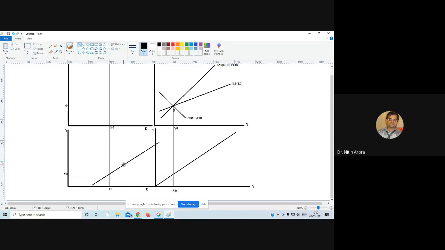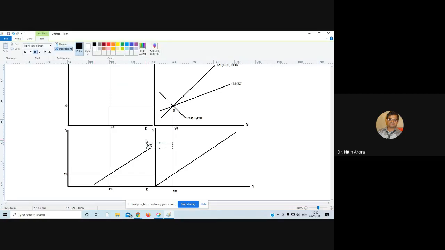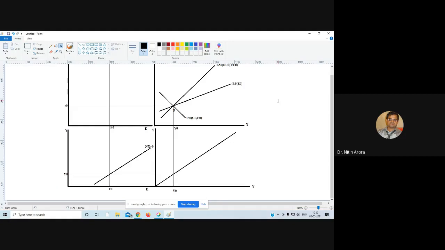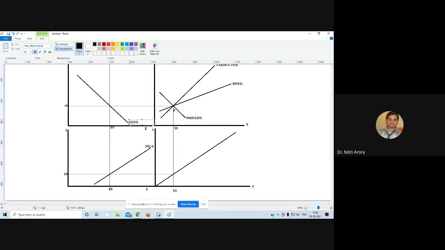If we do it like this it will be better. Yes, this is NX is equal to 0 line. Okay, so I can write it as NX is equal to 0. This current account equilibrium line is this. Fine. If I draw the FF Y naught curve, this would be my FF Y naught curve passing from here. Yes, this is my foreign flows at Y naught level of income. Right. I hope this much is clear to all of you that this is the situation of autarky, means the initial equilibrium, point Q. Then we have here all points are marked. This is R naught again, the interest rate.